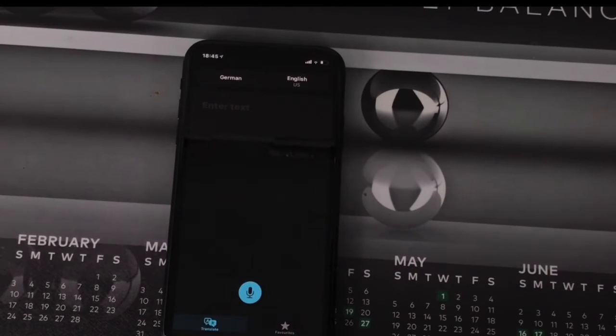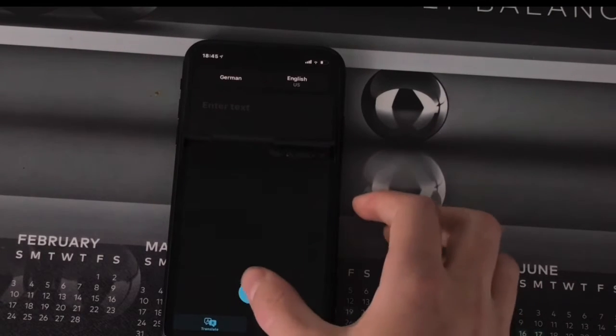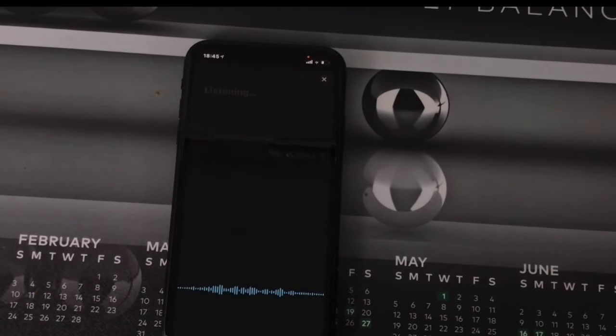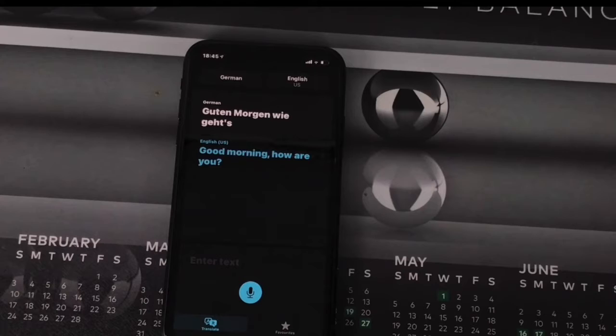So now let's test how good it is. Guten Morgen, wie geht's? And as you see, it says good morning, how are you? That is good, but I don't know if it's as good in long sentences, which we just have to test out.